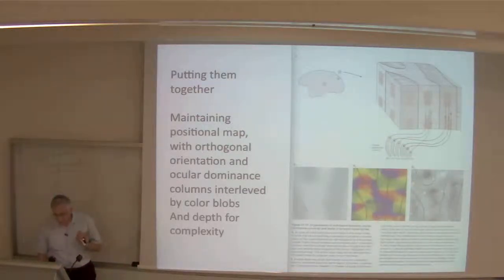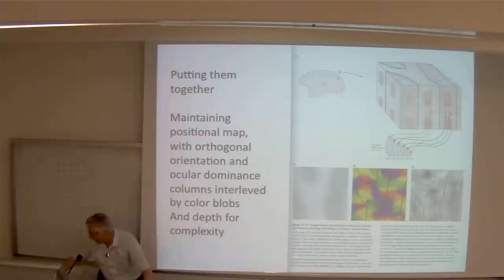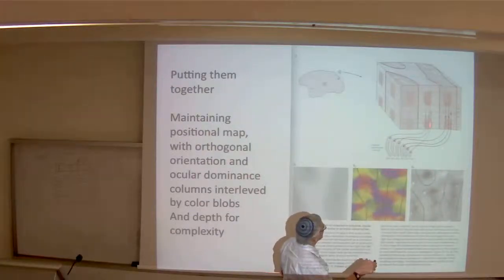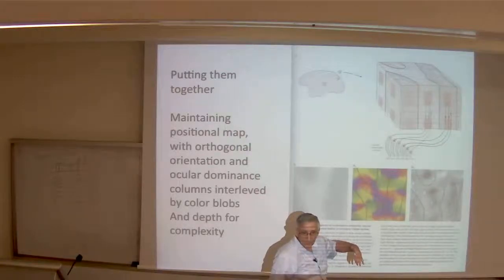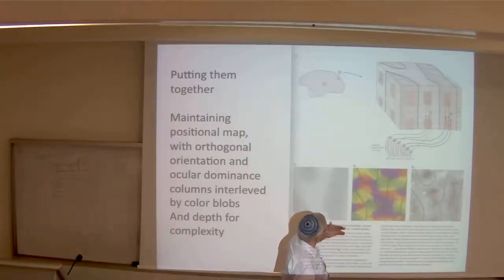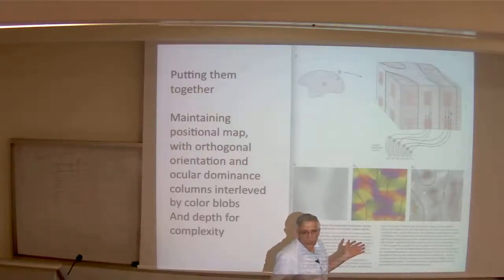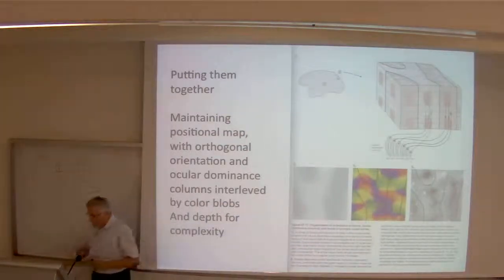And depth in the cortex. As you said, there's a third dimension. The depth in the cortex has to do with the complexity, going from simple cells to complex cells, from input to output layers and different kinds of processing that take place. The input layers are layer 4, and the output are from higher and lower, with different processing taking place there. And as I said, we still don't know everything about it.